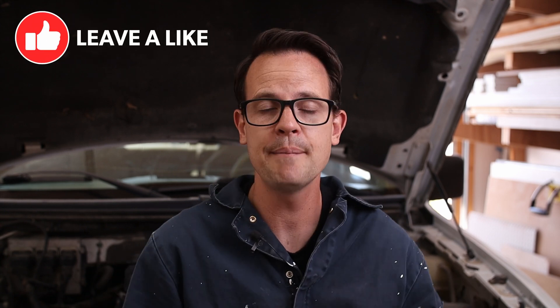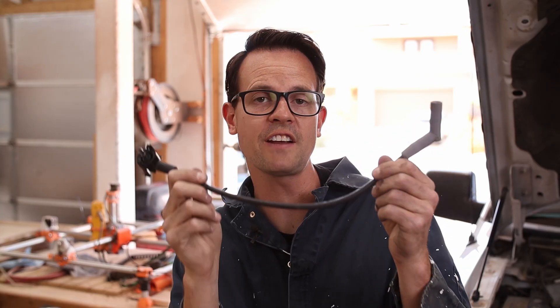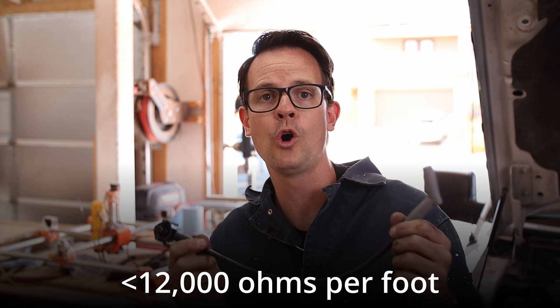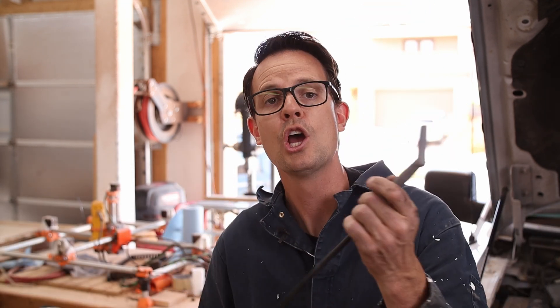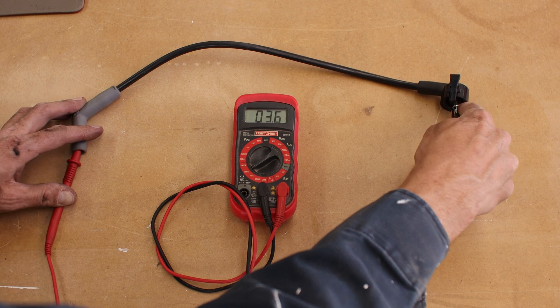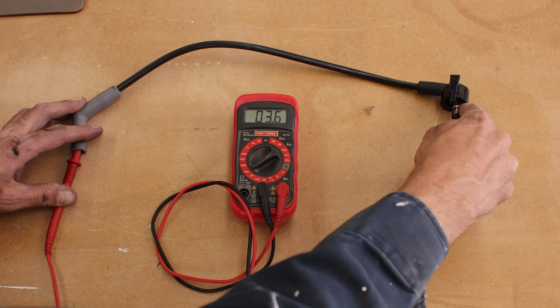Especially if you have an offending cylinder, check out the wire on that cylinder — look for any breaks, melts, or kinks. If you see that, I recommend just replacing it, and if it's been a long time, you may want to replace all your wires. To do a more thorough check, use a multimeter. Spark plug wires need to be under 12,000 ohms per foot. Set your multimeter to 20K or 200K and probe across the wire. This one is about 3.6K ohms, well under the limit, and because we get a reading we know there's no short.